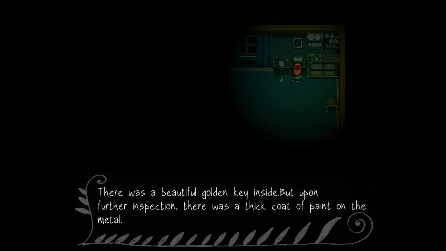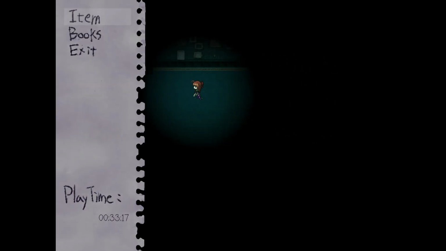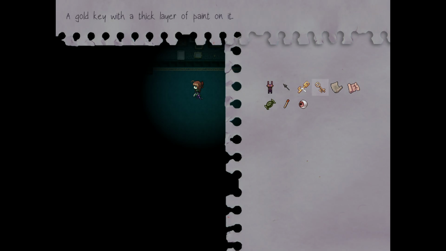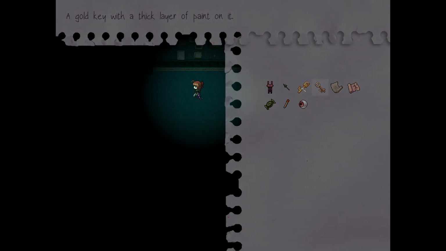The bottom drawer opened. There was a beautiful golden key inside, but upon further inspection there was a thick coat of paint on the metal. Golden key. Oh, the mouse giving me a parting gift. Gold key with a thick layer of paint on it. Okay.